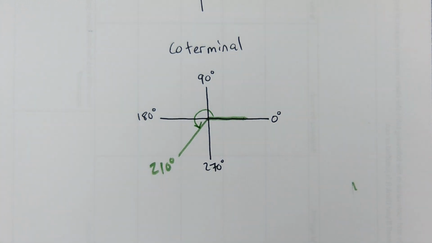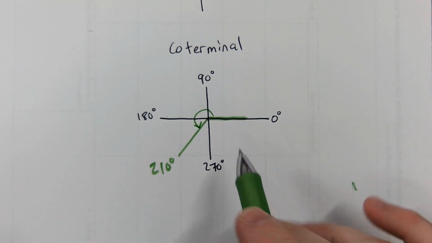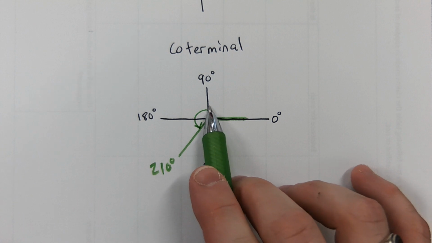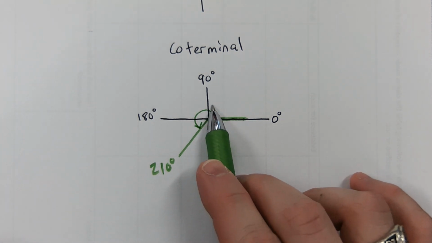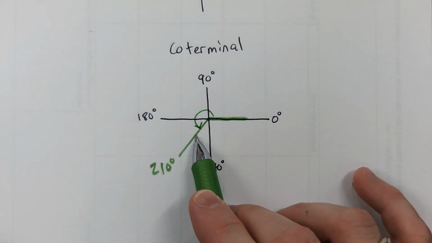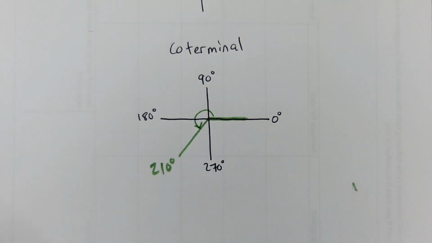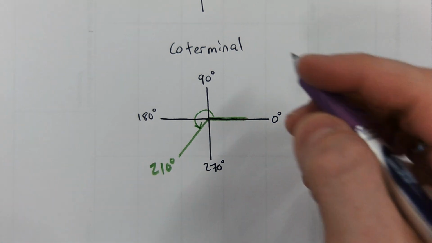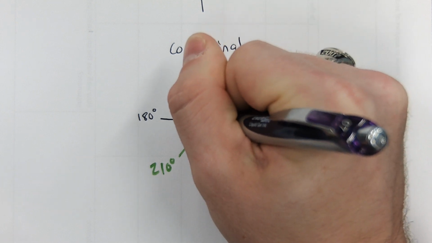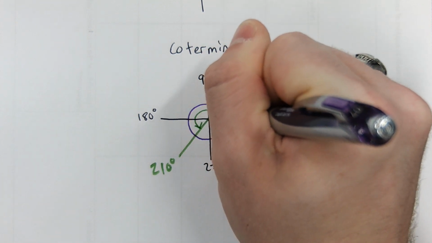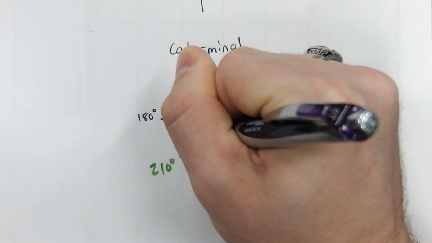If I said, give me another positive angle that is coterminal to 210 degrees, it would be the same as starting here, going here, and then turning another full circle, whee, like that. What does that look like, though? That looks like start here, go to our terminal side, but don't stop there. Go another full circle because we're crazy. Why not? And do that.